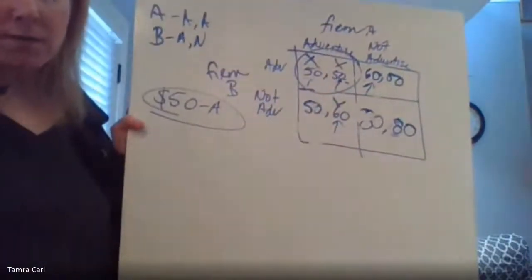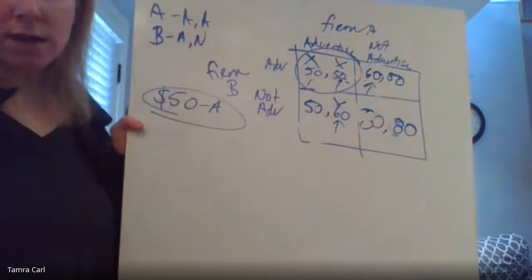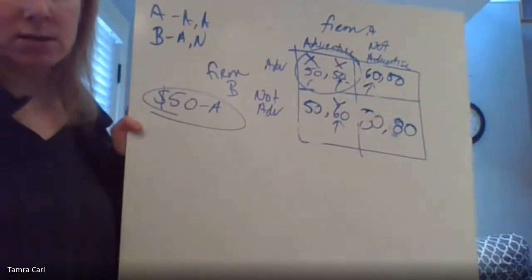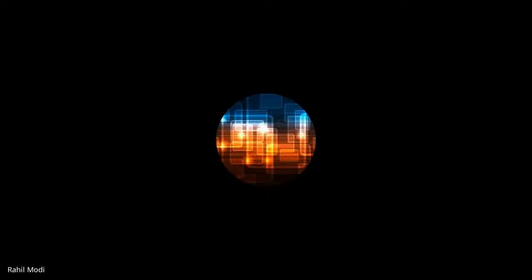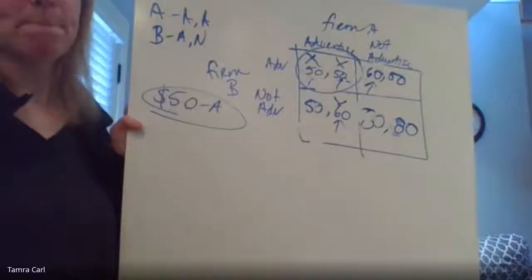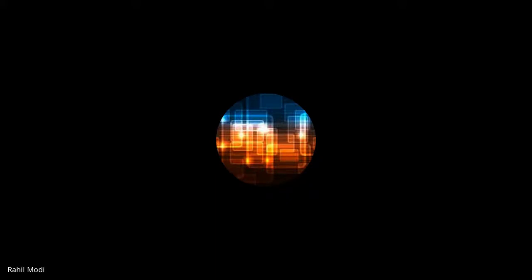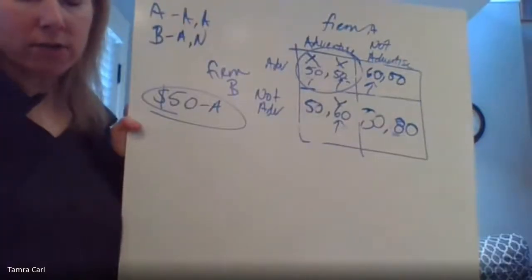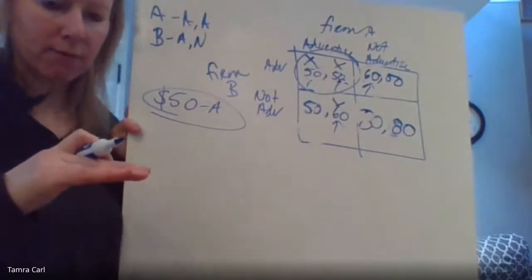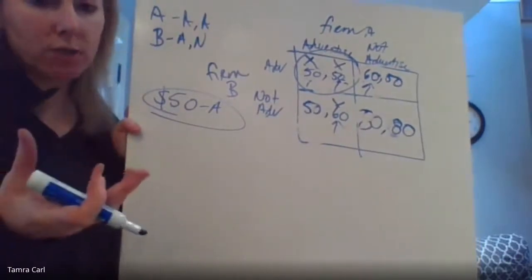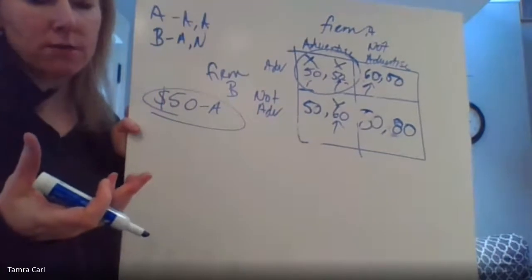And then based off of that, Rahil, you would just go through again and do the X's to see what the Nash equilibrium is. So you only do that when they tell you the cost of this is $50 or something? Yeah, otherwise they've already given you the payouts. So it's usually like the last question on a payoff matrix question. It's like the new scenario to see if you can follow that.